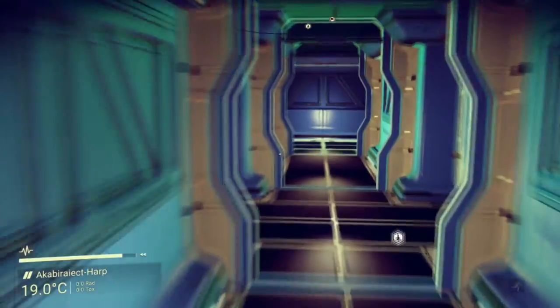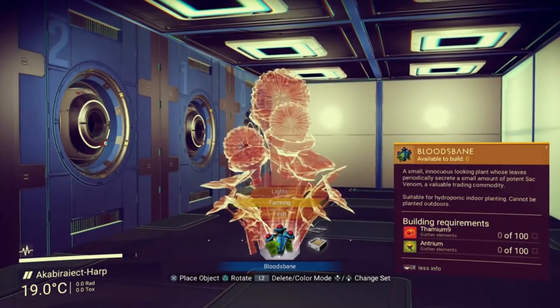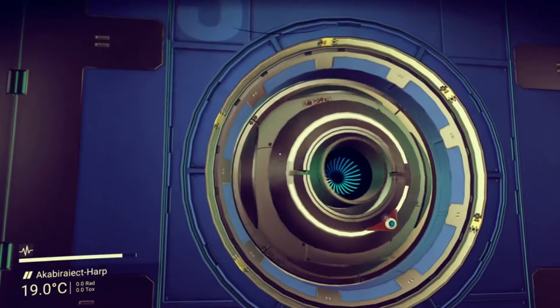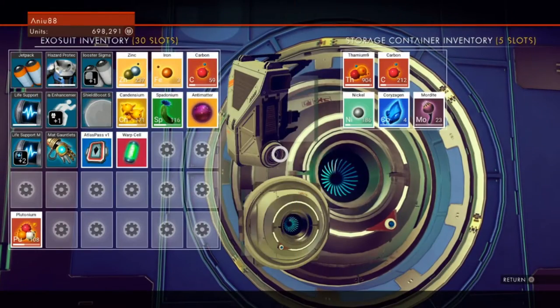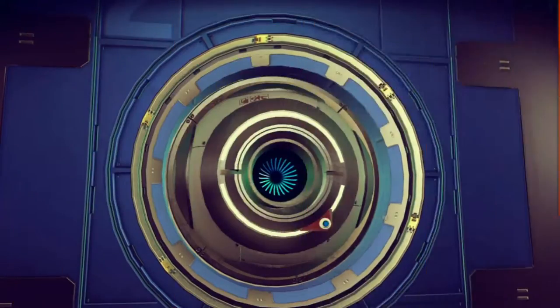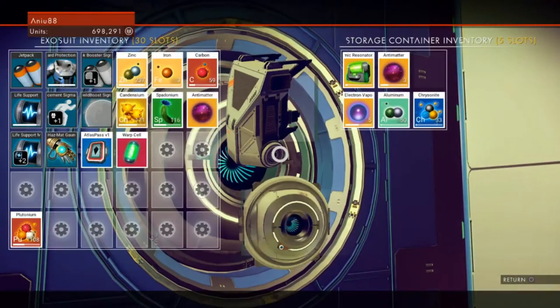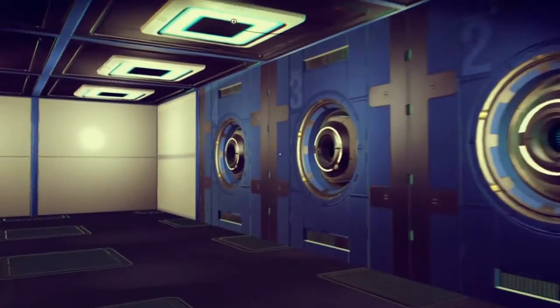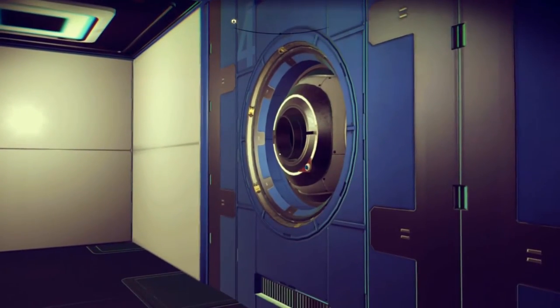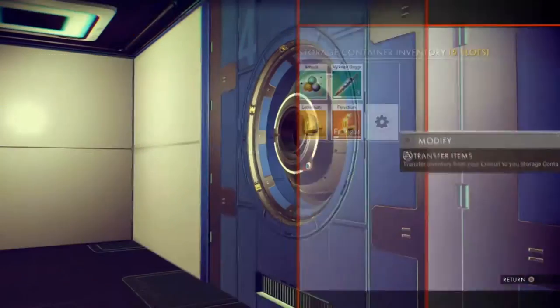I'm stuck in a wall. So let's go outside real quick, because I have the zinc. Thaumium and antrium... I think I have the thaumium. Yeah, I have 900 thaumium. Not worried about that. Antrium, however... I don't think I have a ton of, if I can find it. Seriously, where am I gonna put it? It's always the last place you look. Yep, 17. Alright, so we're gonna grab that.